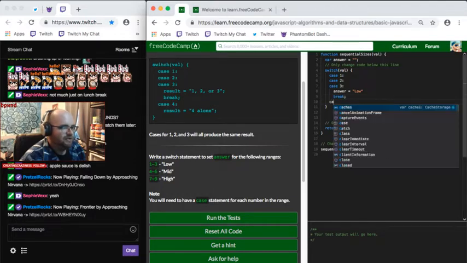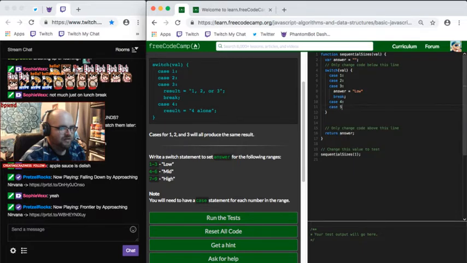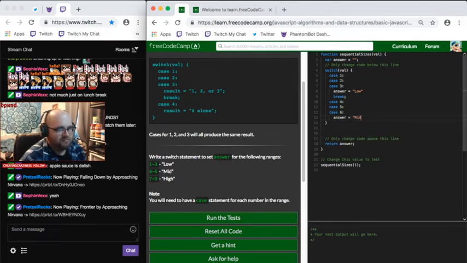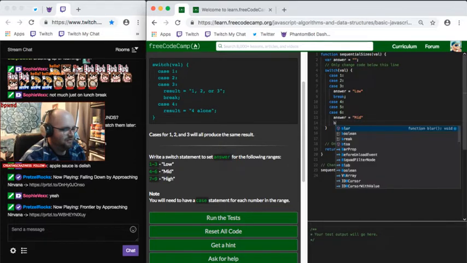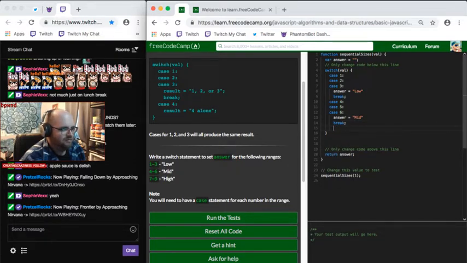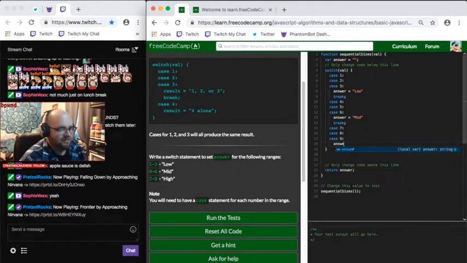And then case 4, case 5, and case 6, the answer will be mid. And then case 7, case 8, and case 9, the answer will be high. And another break.